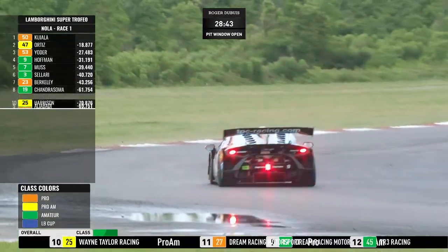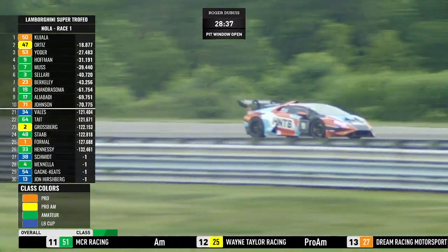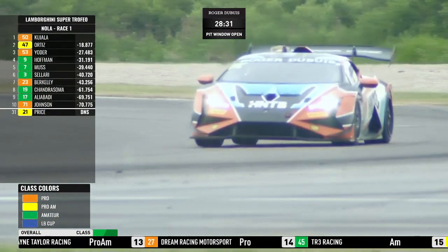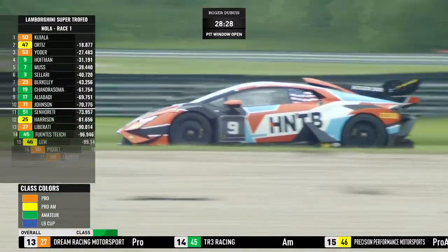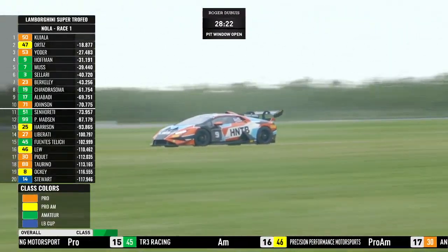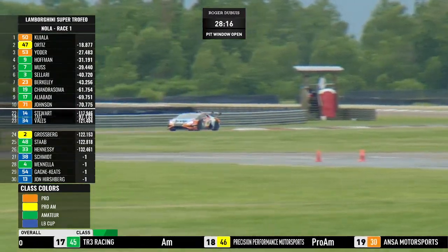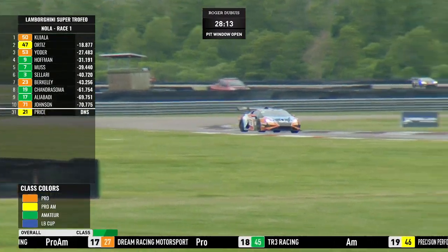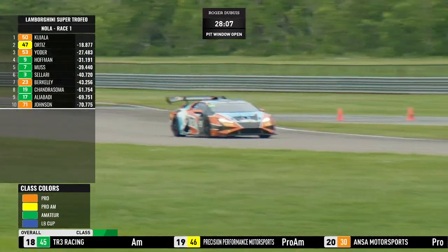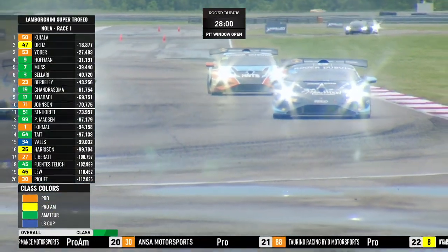Well, it'll be interesting to see where PK goes in all of this when these stops happen. Yeah, I was going to say, I think you just go ahead and say, all right, we thought it was a bold move and we thought it was going to work, but I need to get in now, especially if I'm in traffic, get that other pit stop taken care of, and then get back out with the other cars that are on the racetrack. I agree. I think that could be good fortune for Ashton Harrison and for Eduardo Liberati, in that they were able to come in and make their pit stop before the other contenders ahead of them. But as I said, they're almost a half a minute down to Patrick Kuyala, who leads this race.